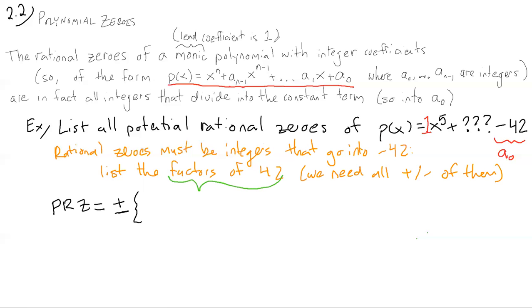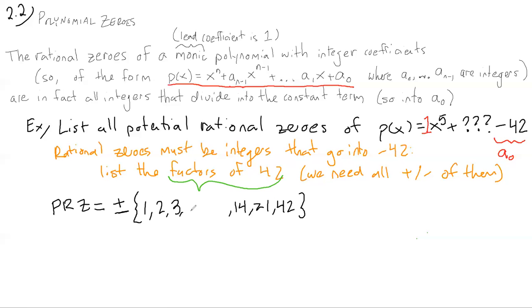You can start down at 1. I mean, 1 goes into everything. And then I know it is actually 1 times 42, so maybe I'll write that at the end of my list. 2 goes into 42 because it's 2 times 21. 3 does go into 42. I can tell that because I know 3 goes into 21. So it should go in, it'll be 30 plus 12, so that should be 14.